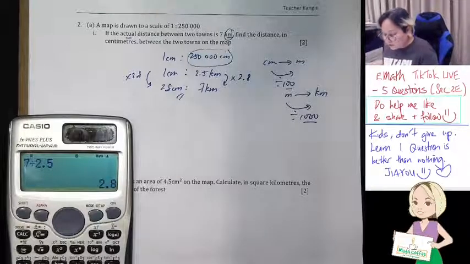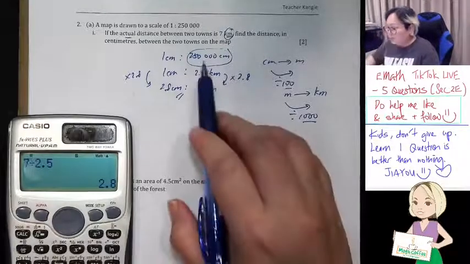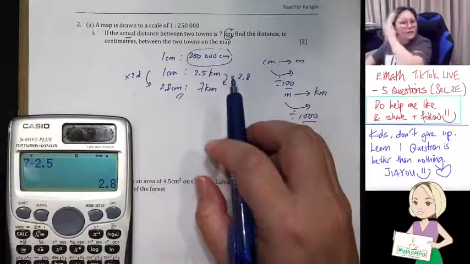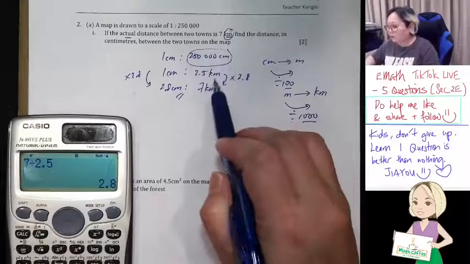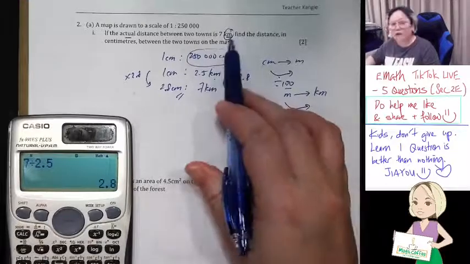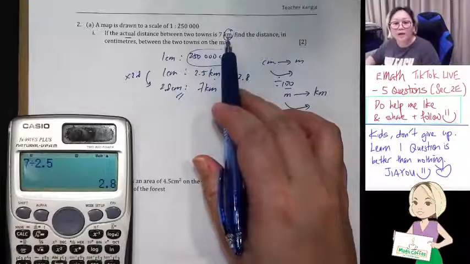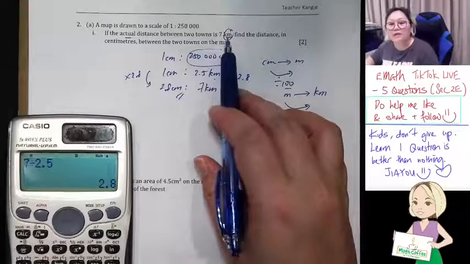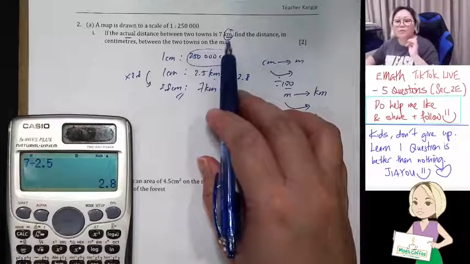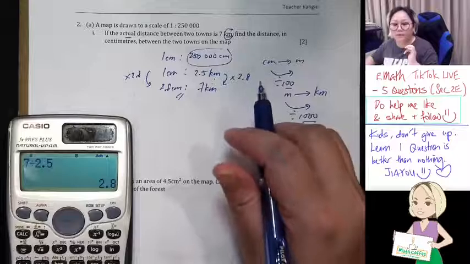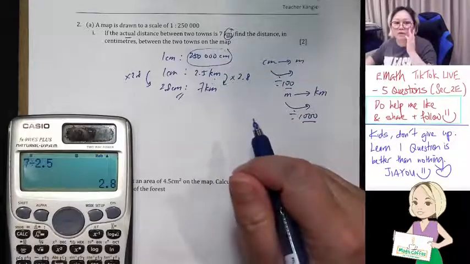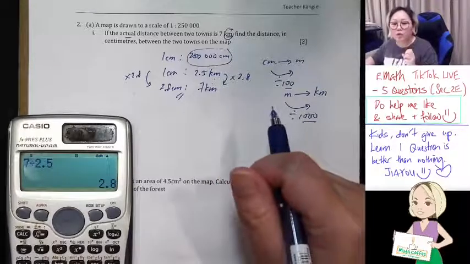Why cannot change from km to cm though? For length scale, the right hand side actual, you change it to either km or meter, depending on the length. Because after that, when you do area scale, you need to square both sides. If you have too many zeros, when you square it, you will have a headache.